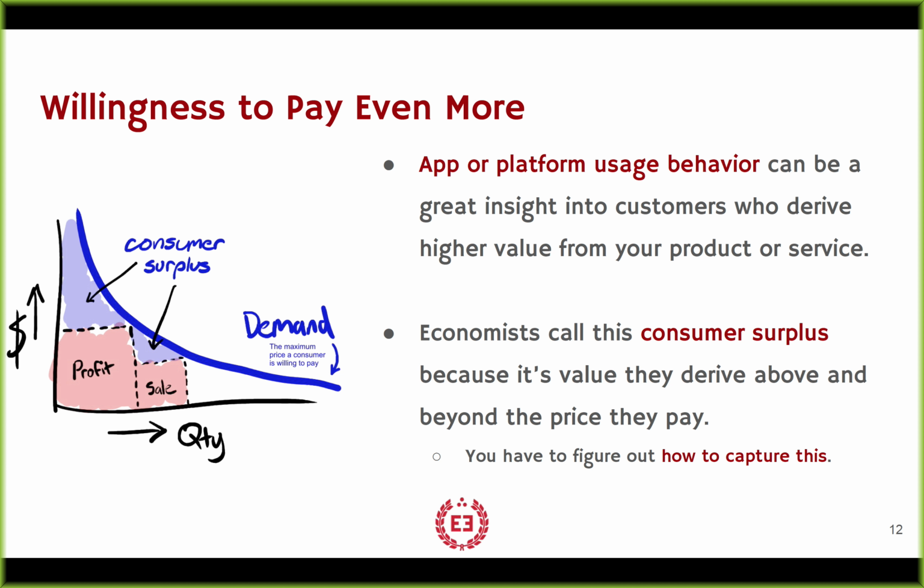You can capture some of that surplus. This is where market differentiation, price discrimination comes in. If you can differentiate the product, bundle it, for example, you bundle the membership with training hours, then you can start to segment your market and differentiate these customers, and you can figure out who those are with higher customer surplus, and then you can start to capture it. And this is why it's non-monetary, because it doesn't show up in your transactional behavior. There's nothing that says that Tom actually values his $10 membership at $15.